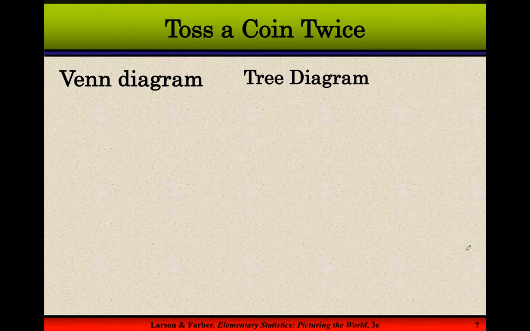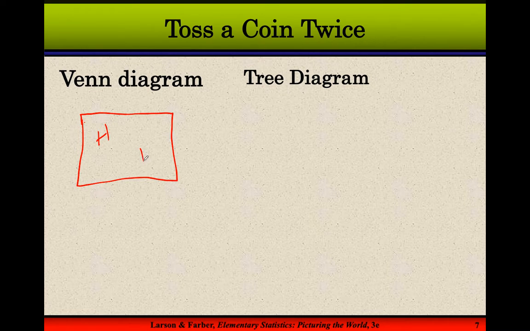Now to toss a coin twice, I could make what's called a tree diagram. I could get a heads or I could get a tails. And I forgot, I'm tossing the coin twice. So heads, heads, heads, tails. Those are all the possibilities with getting heads first. Or I could get tails, heads, and then tails, tails.